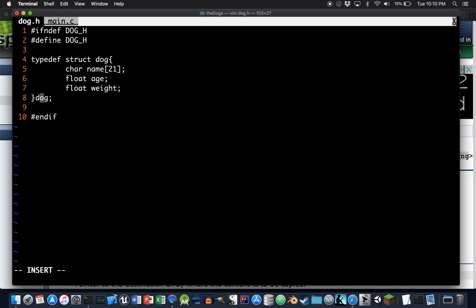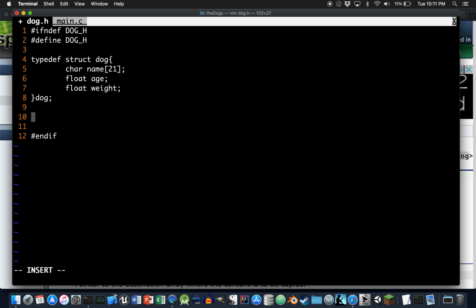Okay, here we go. For now, let's talk about how we could do this. So in a C++ program, we would declare our classes in a .h file, and then we would put the source in a .cpp file. So obviously then the equivalent of that in C would be to declare our structs and our functions in the .h file, and then we can actually define the functions in a .c file. So I'm going to do that.